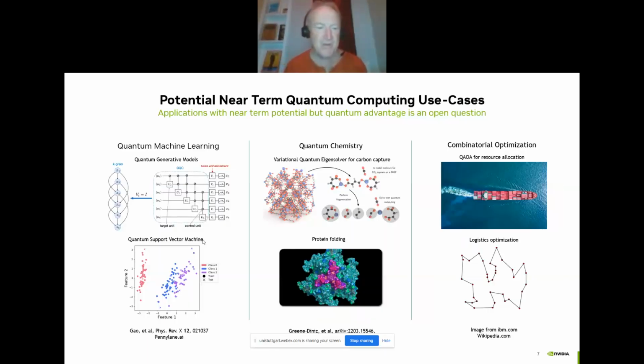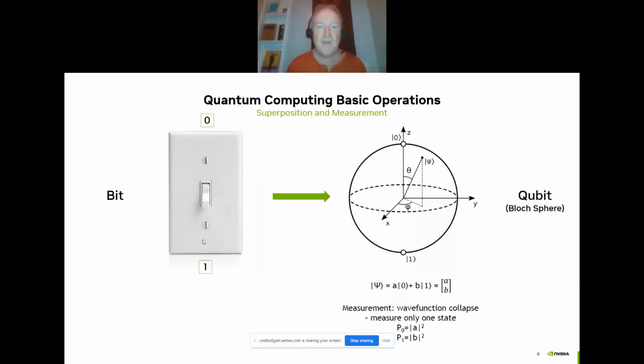And here we just have an assortment of some additional potential applications. Again, quantum support vector machines, very much a natural fit for quantum algorithms in general. Quantum chemistry, again, combinatorial optimization. These large network, convex set mathematical optimization problems are ripe for exploration and being represented and solved, and potentially reveal this quantum advantage we're looking for in the near term. So let's talk a little bit about how does this work?